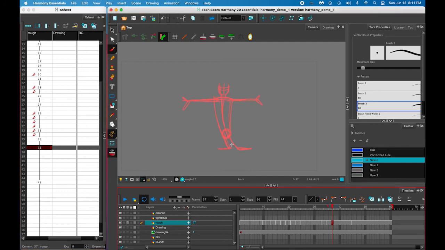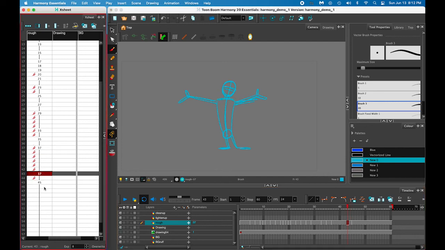Turn on the onion skin. And here we are showing his arms go a little bit up in the air. His head moves a little bit to the right and tilts to the right. So it's kind of a bounce with his arm. And then they go down. So we'll renumber that one. Looks like it'll be 43. And this will smooth out and show exactly where we want those arms to go as they arc down to the last pose.